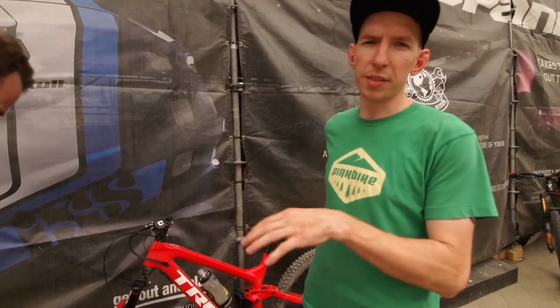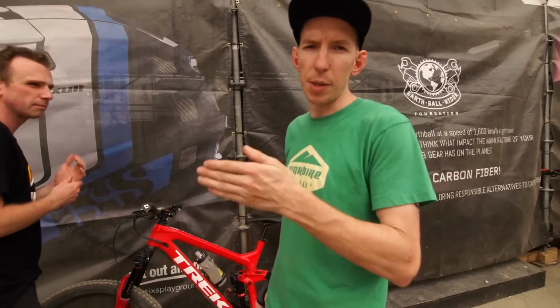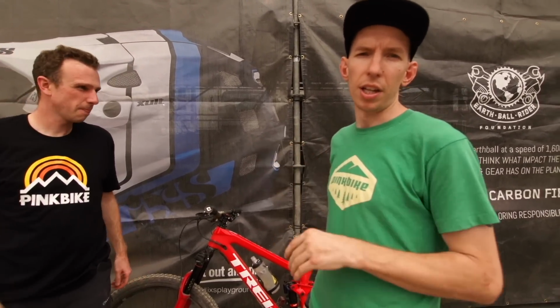Okay, so we did a few little tweaks based on what he said. He was complaining that he wasn't feeling like he was sitting deep enough in the travel in the back, but he's also using full travel. So what we did is put a volume spacer in there. That's going to help make it ramp up more in the end. And then I let a little air out. So hopefully a little softer off the top with a good ramp up in the end.